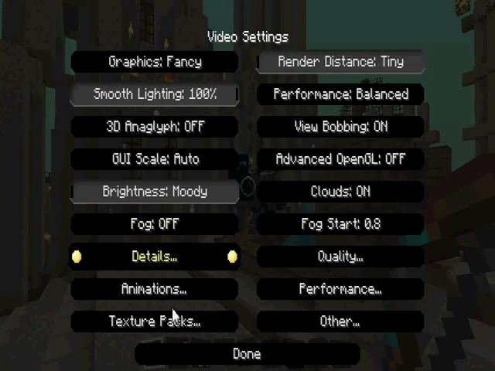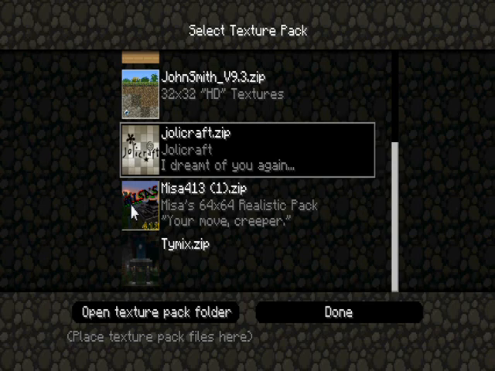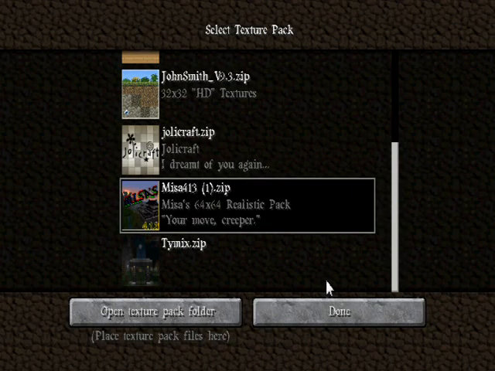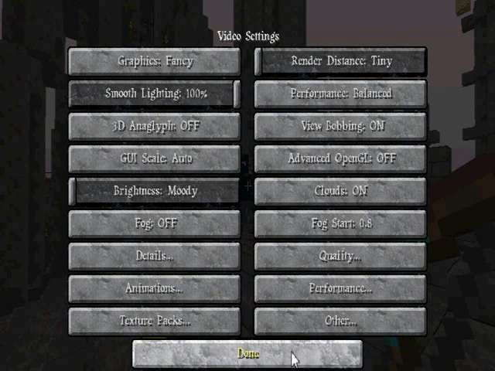Next texture pack is this one. Miza! Oh my goodness. This texture pack is so very, very awesome. It is the realistic texture pack. All of them. And now it's loading. 1 hour later. Oh, it's finished! Yay! 100 million years later. Oh, it's finished! Yay!